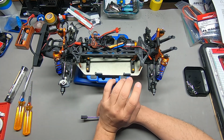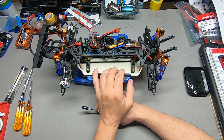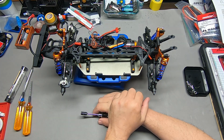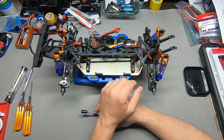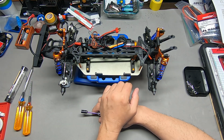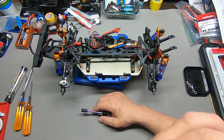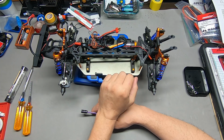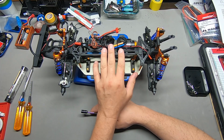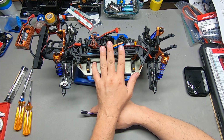So I'm probably just going to make it a nice, fun buggy. Let's say I was going to the beach for a couple of days, I would throw this in the back of the car with my other stuff and run this around on the hard sand by the water, jump it around in the dunes a bit, just have a blast. And then take it home and take it completely apart and clean it, because the sand would eventually destroy it if I didn't do a thorough maintenance at that point. But that's the kind of thing that I'll be using this for. It's going to be just a fun running around buggy. I see myself keeping this for a long time and just having a good time with it.